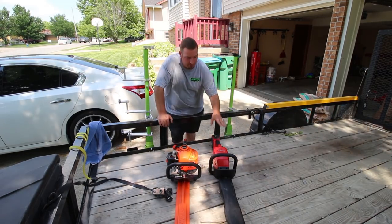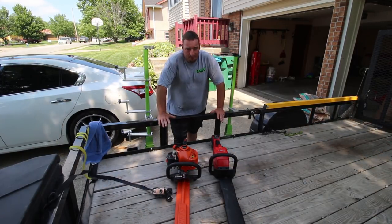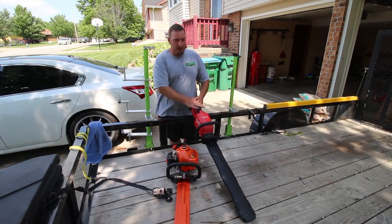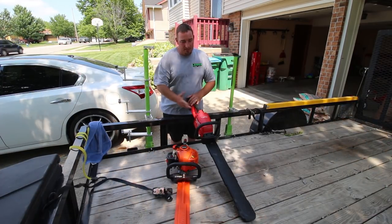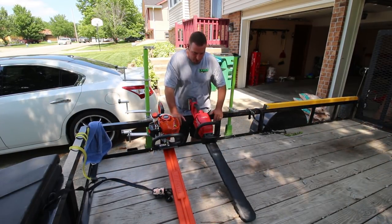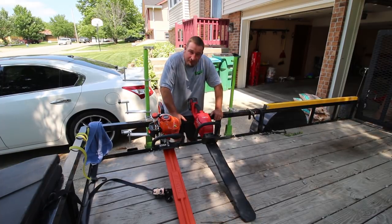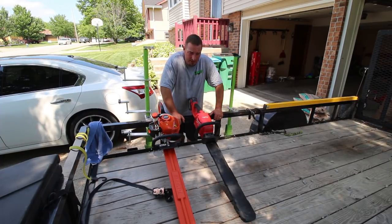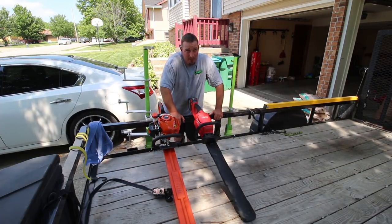All these batteries are compatible with each other, so I take one out of my handheld blower, put it in my hedge trimmers, and boom — I start hedge trimming. These things are really good. I think they'll do well for commercial people and landscapers too, because you use a lot of gas with one of these gas trimmers. With the Milwaukee, you get up to two hours on a battery. We did that whole job over there and still had full battery life — and that was full throttle the whole time. It really does work great.